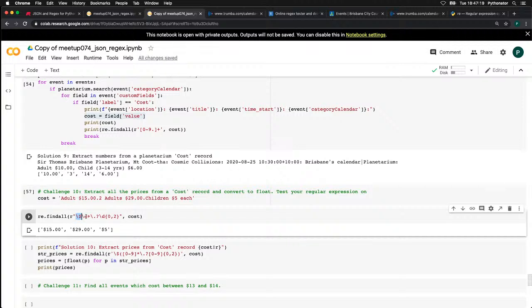So what we do is we put parentheses, not there, we put parentheses around the bit that we want to include, which is all of that.